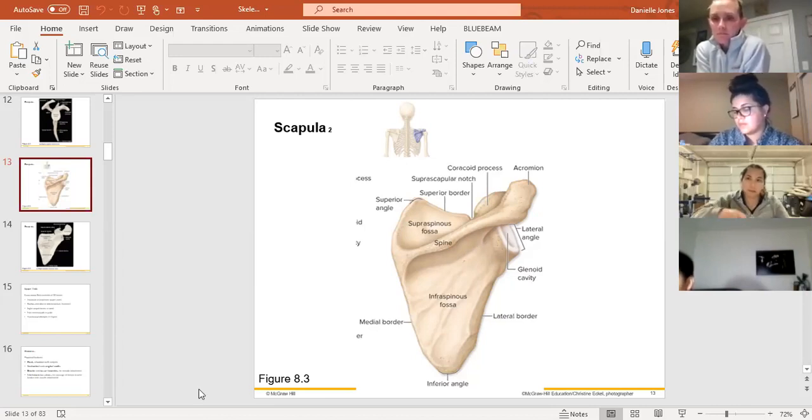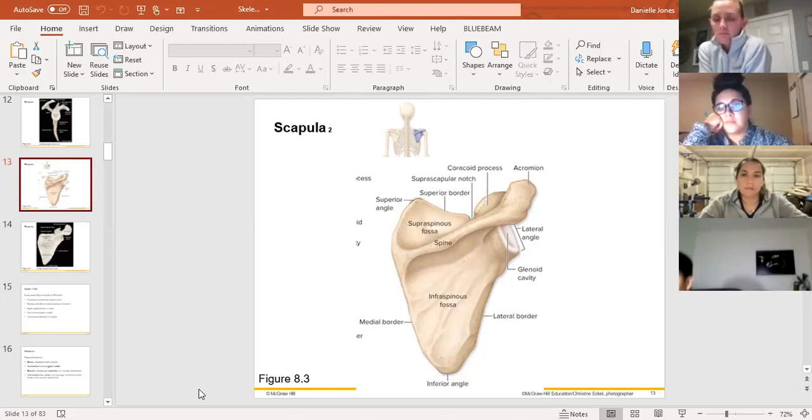What are the characteristics of the anatomical position? Facing forward. Anterior. There we go, facing forward. So the anterior side, yes. So this is the posterior side. So whenever you see something posterior, it's the view that you have, all right?